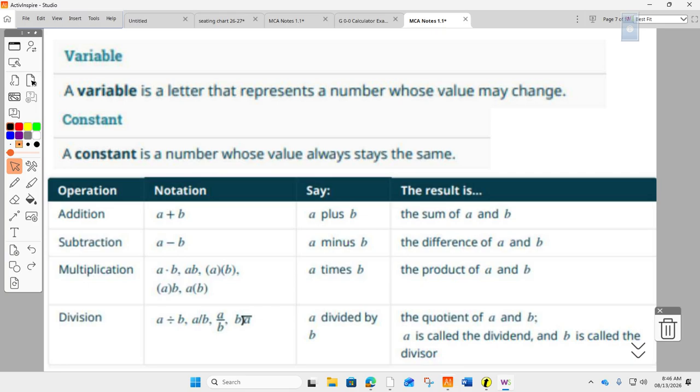All right, we're going to talk about variables. We use letters for variables that represent unknown values, and those values may change. We may plug in different values for that variable depending on the situation. The terminology, you should know the words that represent the operations, and I'm not going to go over that. I'm sure you guys are confident in that, but this table is in the textbook.